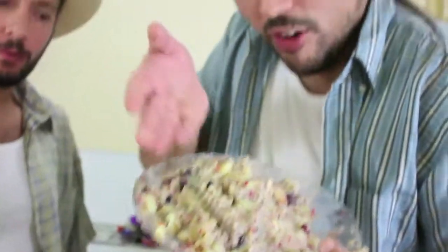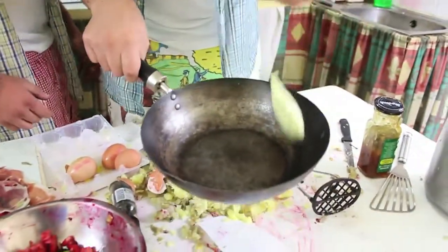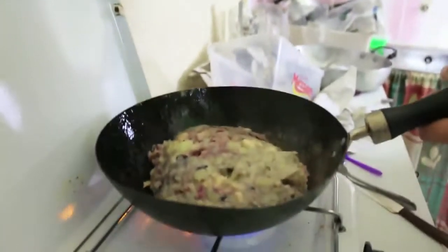Alright. Okay, so now this lovely mix of banana and fruitful wonder is going to be stir-fried. Now you have to squeeze the butter, that much is enough. So the pan has been lubricated with garlic butter. Cholesterol, it's good for your hands. For your fingers, actually. Look at this.